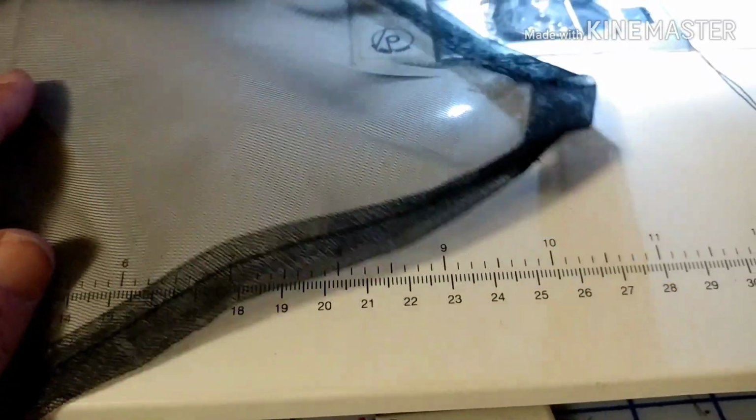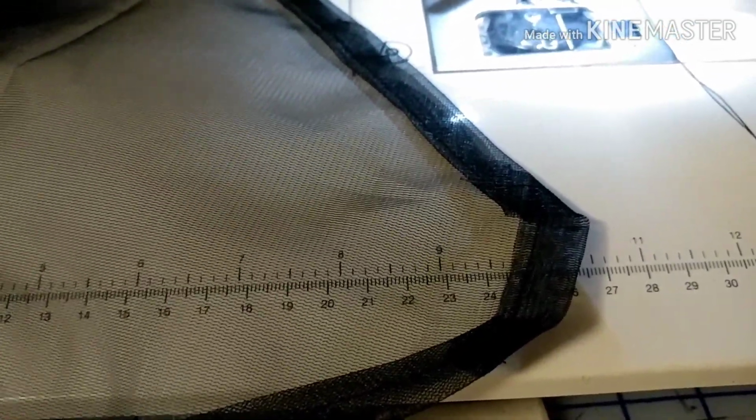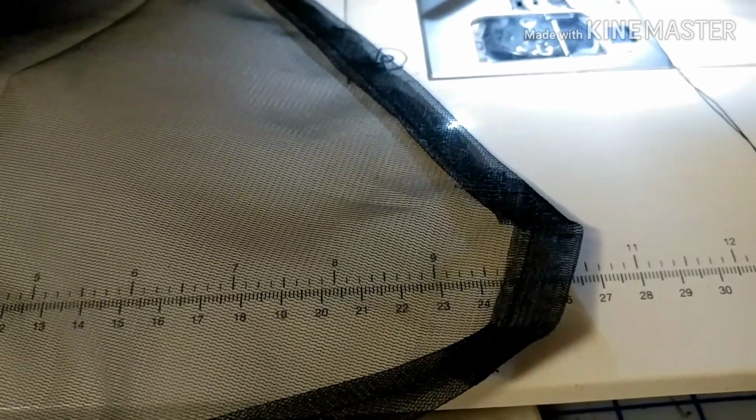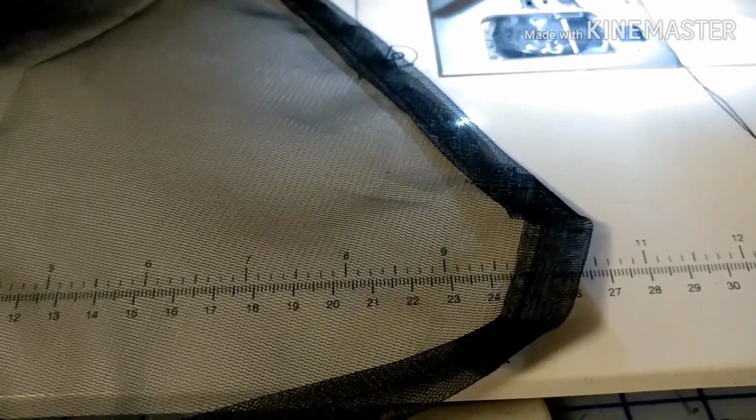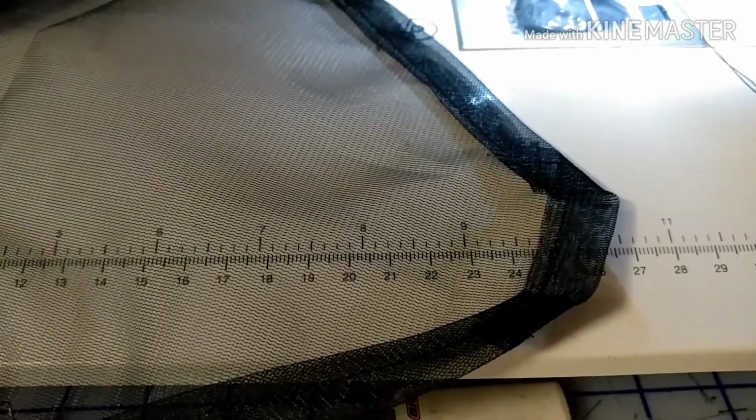Alright, so the bug net's hemmed all the way around, and now I just got to take it and put it back, pin it back to the zipper, and then sew it up. So the next time you see the hammock, it'll have its bug net on it. So I just did the initial stitching down the edge right there.